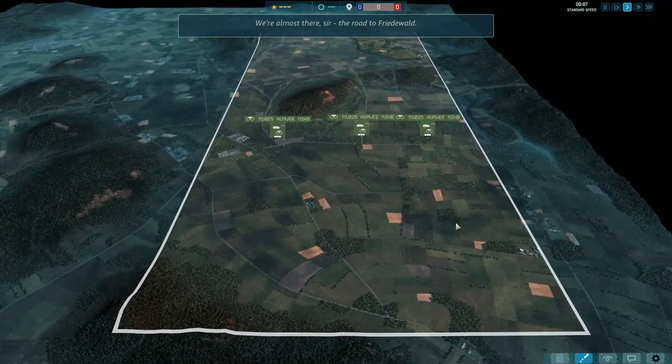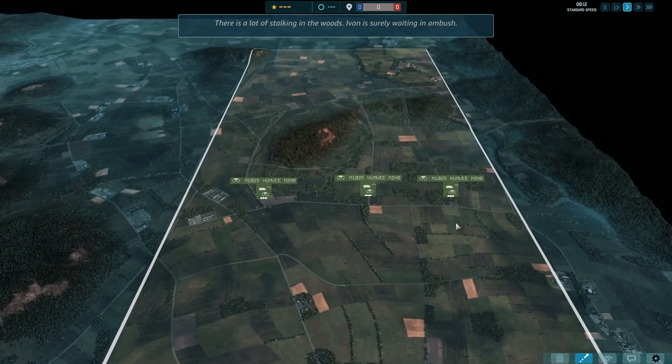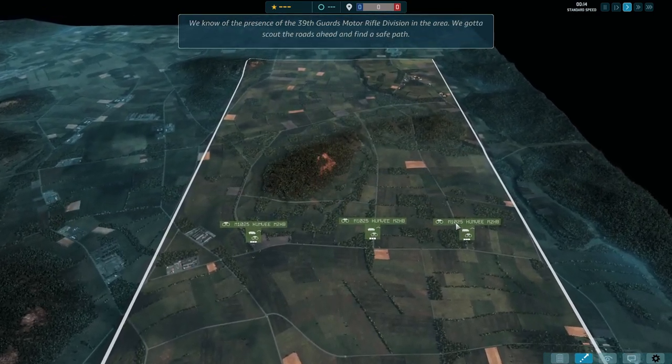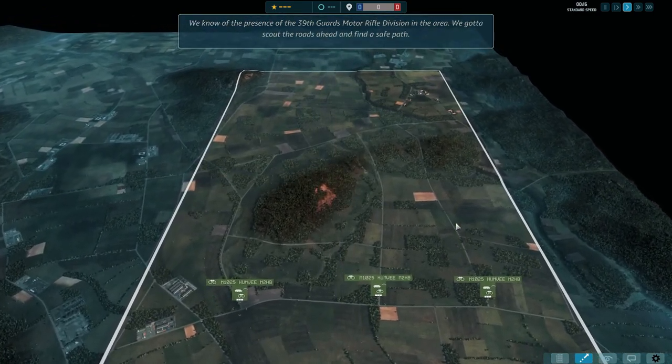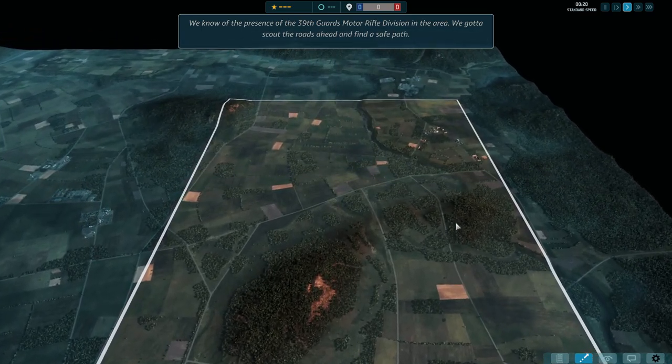We're almost there, sir. The road to Friedewald. There's a lot of stalking in the woods. Ivan is surely waiting an ambush. We know of the presence of the 39th Guards Motor Rifle Division in the area. We gotta scout the roads ahead and find a safe path.